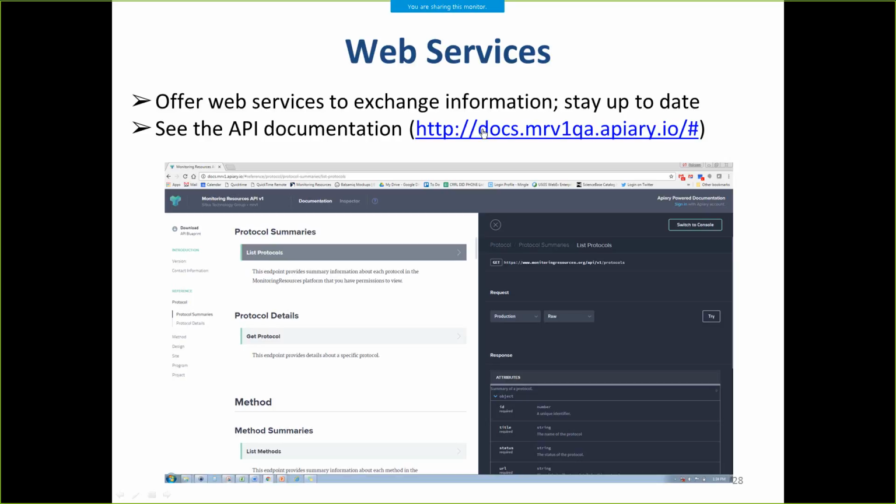Again, allowing your users to document methods, protocols, and study designs once, and then that information to be used in multiple different locations in your database, in a publicly facing database or a public reporting database, or the sky is the limit. We have tried to build a system and expose it so that someone else's idea can help further what we do with this next. This is a really exciting part of monitoring resources that has come along in the last couple of years, and I think that with the community's help and the community's interest, we can start developing some interesting tools and resources and using the information collected in monitoring resources in new and unique ways that we haven't even thought of yet.